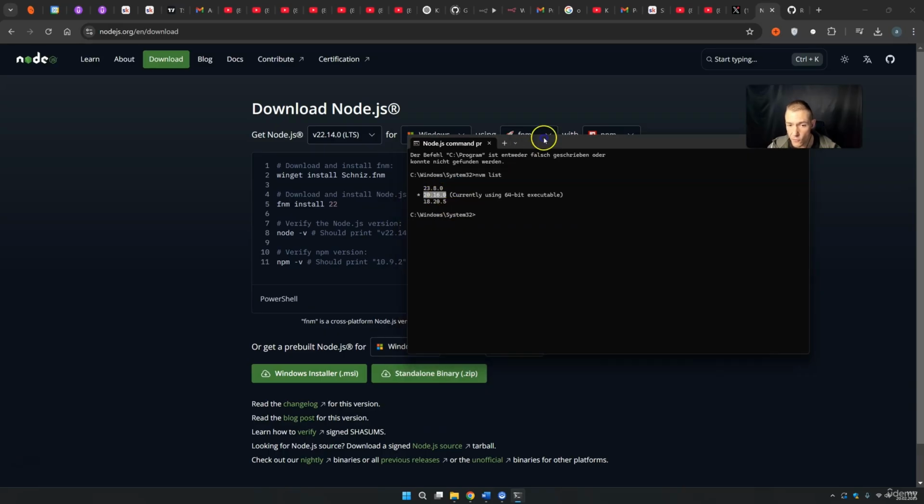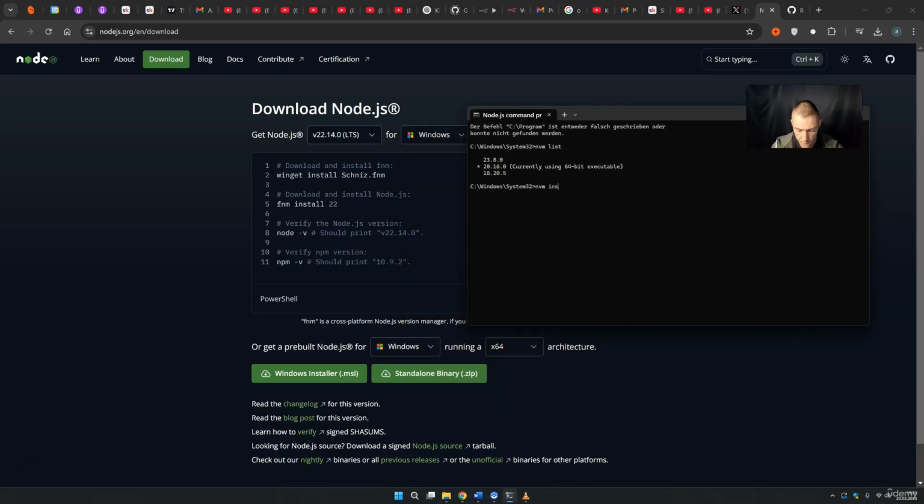And everything that you have to do is to type in these lines. NVM install and then you type in the number. So basically 20.16.0. I want to install an older version. So I want to install, for example, 22.14.0. And then we send this out. This will be relatively fast, and as soon as this is installed, it will look something like this. And then you see also this. With NVM use, you can use this version. So NVM use, let's just say 22.14.0 and we send this out. And now I am using this version.